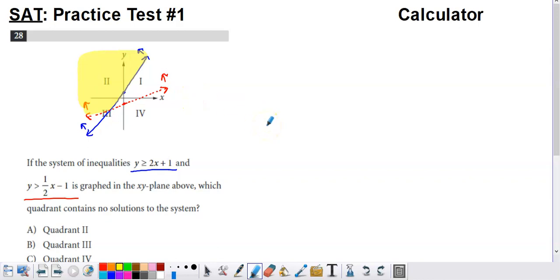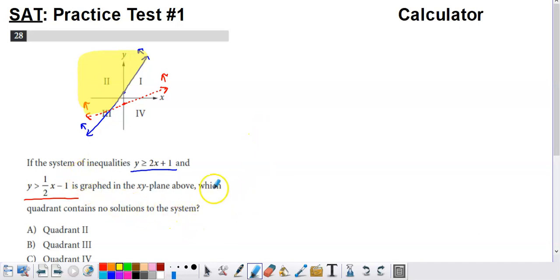Here's a practice SAT question. It involves a system of linear inequalities. Each of the inequalities involves two variables, y and x. So in order to get a graph, we're going to have to use the coordinate plane. That's already kind of implied by what they showed us above the problem statement. They showed us an x-axis and a y-axis with the four quadrants being labeled.